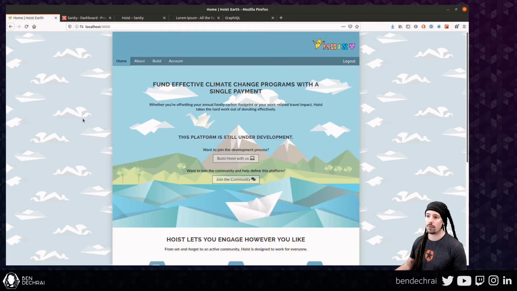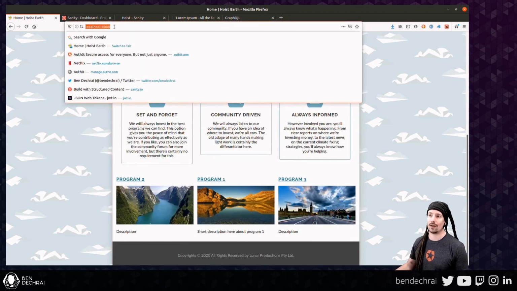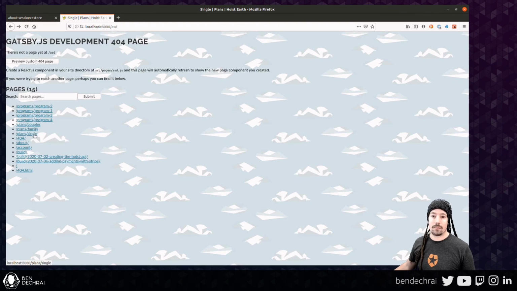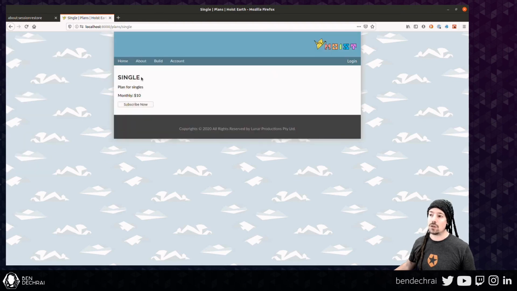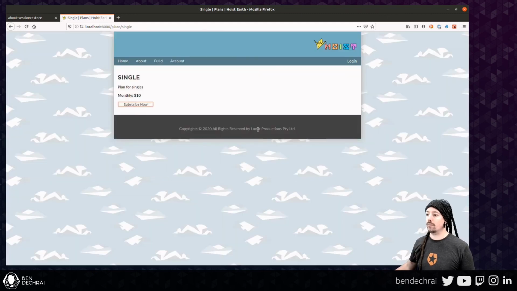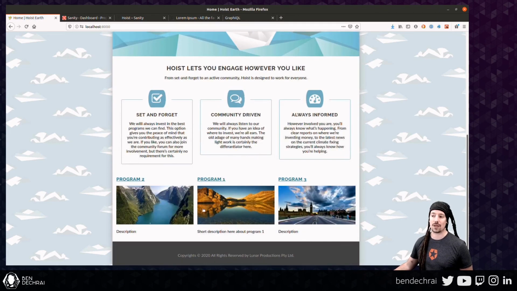Let's jump back into our browser. Application is running. Of course, we don't have any links to it yet, so let's have a look at the 404 page. We can now see the 3 plan pages here, couples, family, and single. Each of them has the information from the template and the button which shows us the Stripe ID. There it is. So we have the plans defined now that people can subscribe to, and we've got information down here about the programs that will be supported if they subscribe. That's what I'm going to leave it for today.